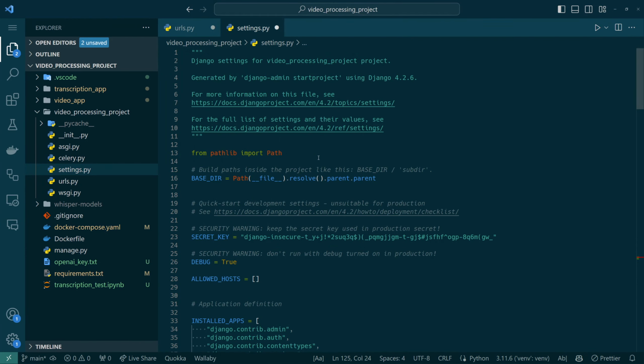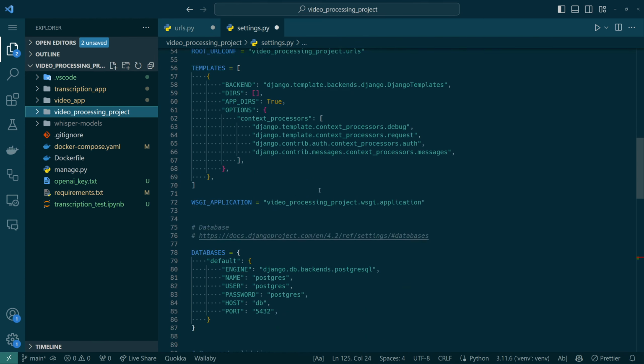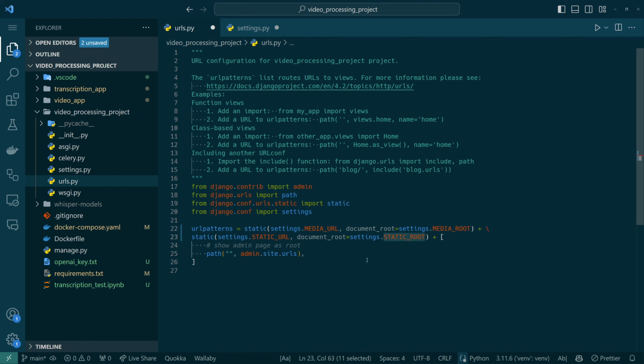Path file resolve. So the parent of this path is this folder, and then that's this folder. How's this going to work?